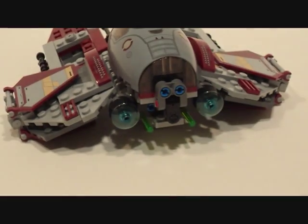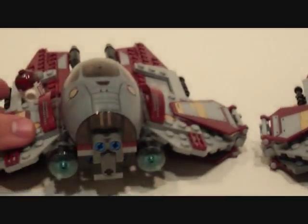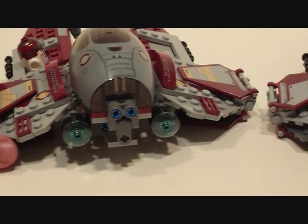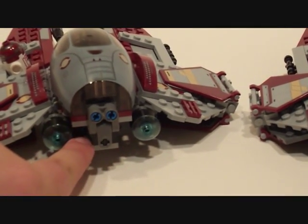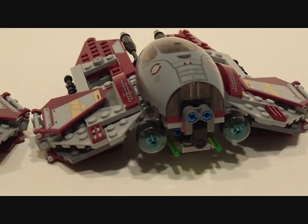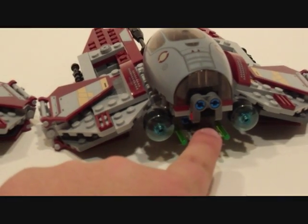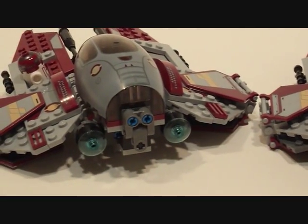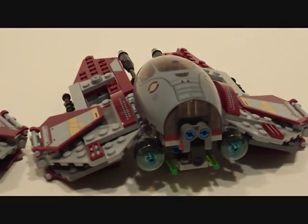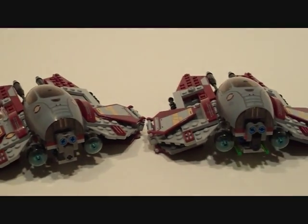Here's a look at the back of mine. I made it all right with that. And the back of his. The biggest thing I'm noticing is there was a black brick that should have gone there, which I didn't have. And also I used the wrong color piece here. I'm not really seeing any other major differences — they look pretty much the same from the back angle, except for that little mistake there.